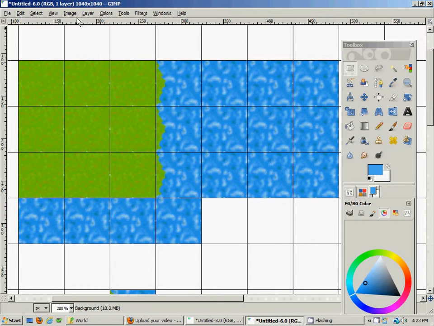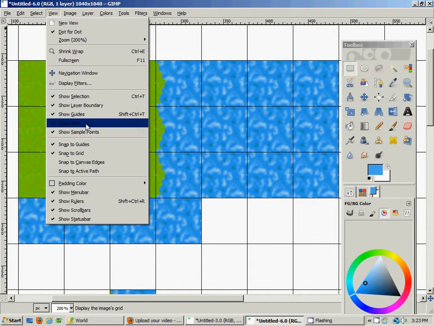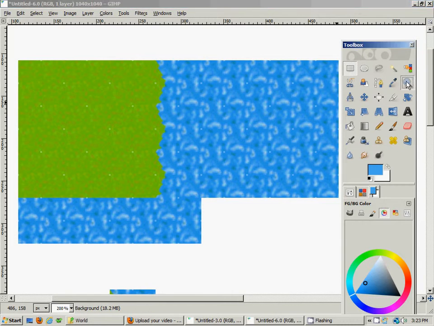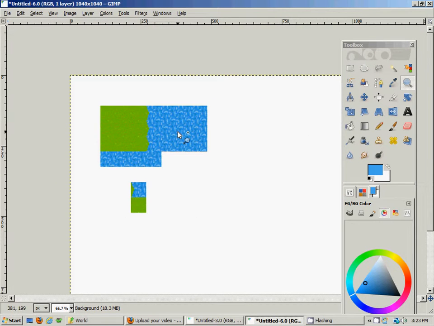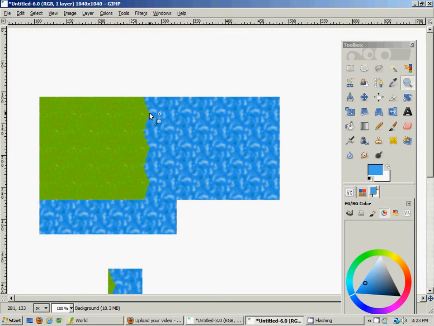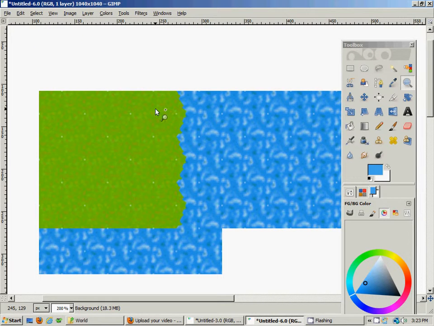And what I'll do here is I'll give you the view without the grids, like that, and we'll actually zoom out to where this would be something that you'd actually see in a game. And as you can see, it looks fairly well. I mean, it's a slight variation here and there, and as we add more textured tiles to the mix, it will become even more realistic looking and not so pasted on there. It's just cookie cutter sort of. We're trying to avoid that cookie cutter look and create variation so that it looks pretty good.